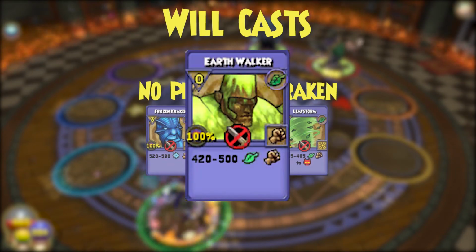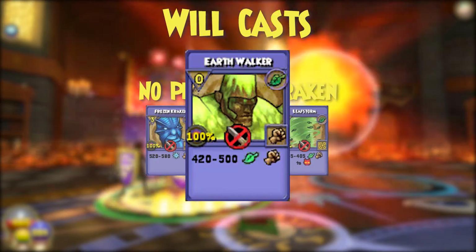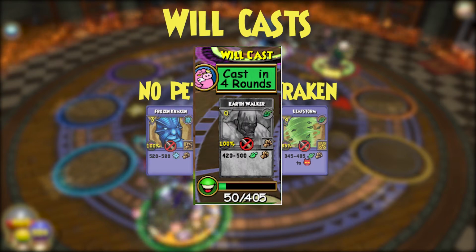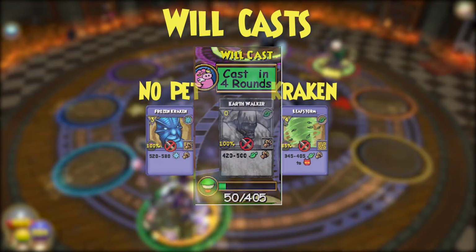Please do not use Earthwalker. Although it looks nice, it ultimately does not do as much, and it takes 5 turns to cast, although it just says 0 on the card.